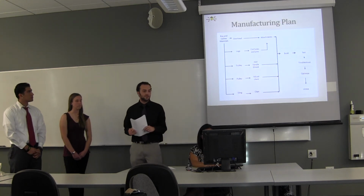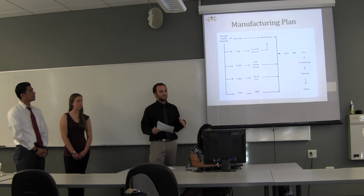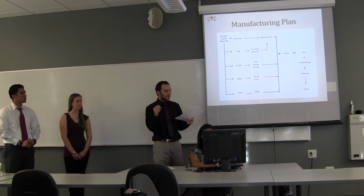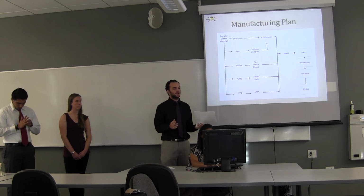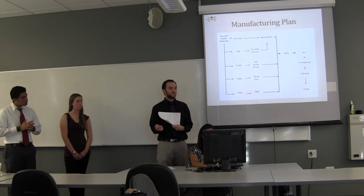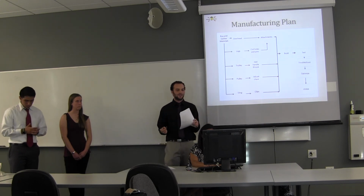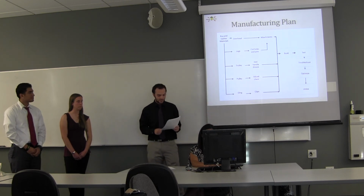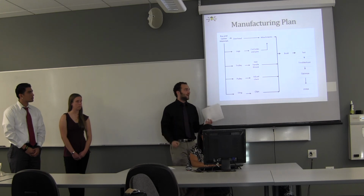So here's our manufacturing plan. Basically, we're trying to buy and gather all the materials before the end of the quarter, and then move on from there. Each component is pretty much on its own, and we could manufacture them separately, except for the attachments or the leg connections. We want the overhead and also the legs before we build those together. We hopefully have all of those parts by the end of the quarter, and then have it built by week 5, which gives us time to troubleshoot and optimize more.